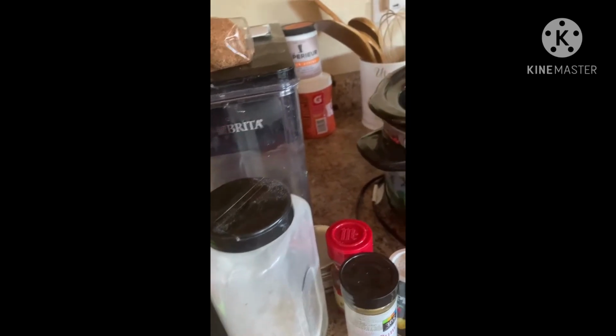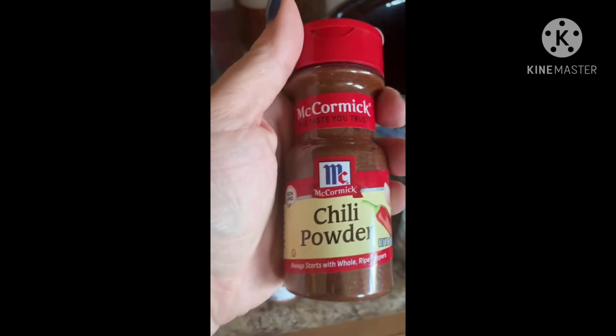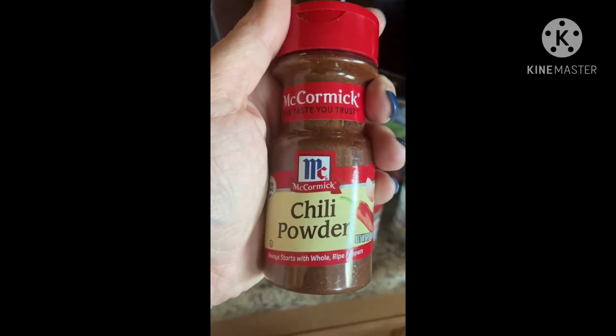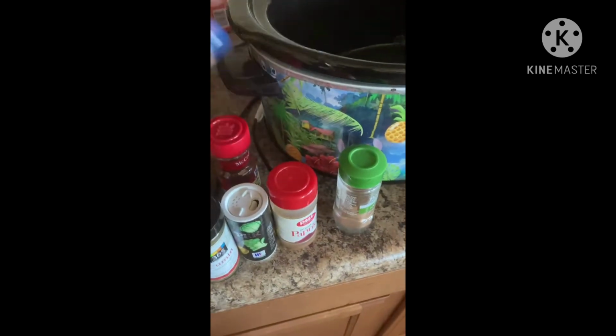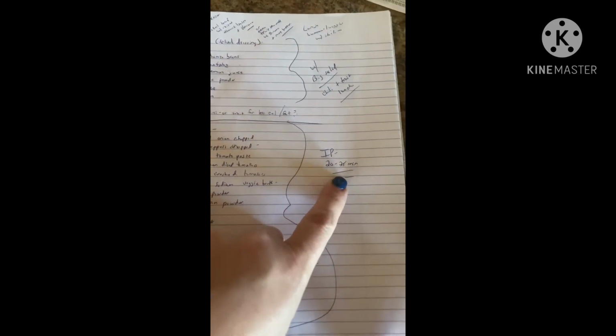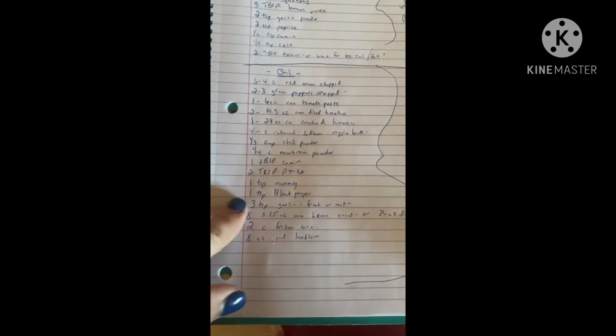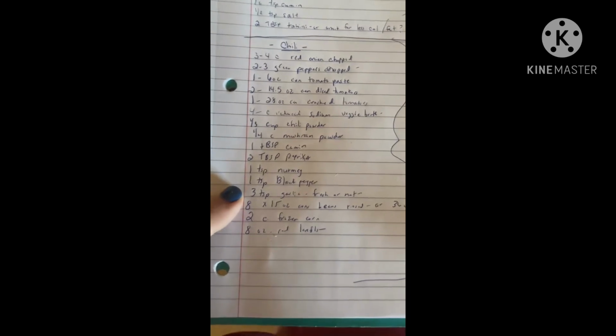And then the only other thing I'm going to be adding, just wanted to find it, is 1/3 cup of chili powder. I don't know if I have enough even in here. Yeah, I do. This is a brand new one. So 1/3 cup of chili powder. And that is all your seasonings. And then you can do the Instant Pot for 20 to 25 minutes, or you can do slow cook in the crock pot, which is what I'm gonna do.